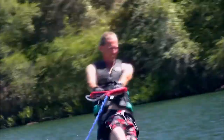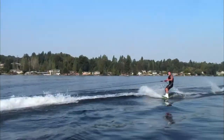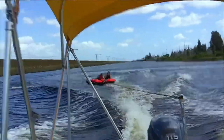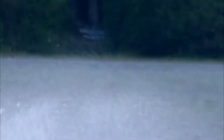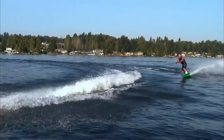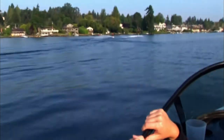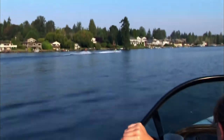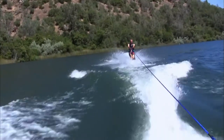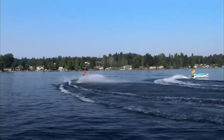Water sports have long been a part of man's desire for adventure, and speeding atop a water surface has provided an adrenaline rush like no other for decades. Water skiing and wakeboarding have become more than just Sunday leisurely activities — for many, it's a ritual. But the requirement is simple: a need for someone to power up a boat, connect and pull the rider up on the water in search of speed and adventure. But thanks to technology and innovation, this has now changed forever.